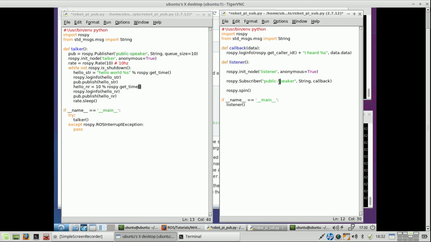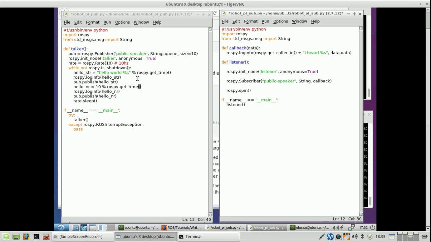So what do I do here? Do I need to change anything? I am not quite sure. It is publishing a string. And this of course is a string.